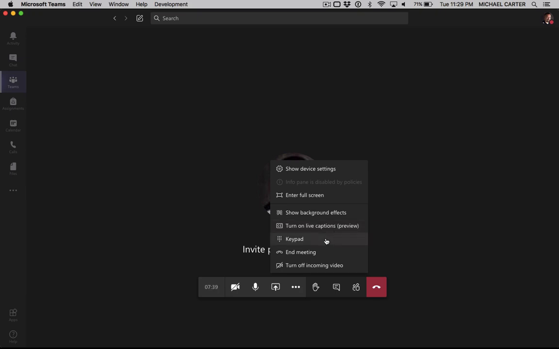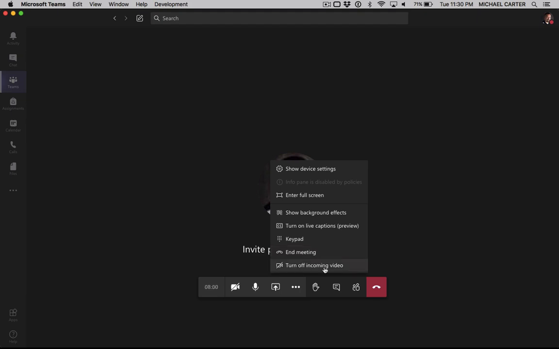The keypad is kind of useless. We don't have the phone dialing. We can only call other users, so we don't really need a keypad. The end meeting is kind of neat. Unlike you personally hanging up, this ends the meeting for everybody. So that way you don't have to worry about everybody talking about you behind your back after you leave the meeting. They'll do that on a separate meeting.